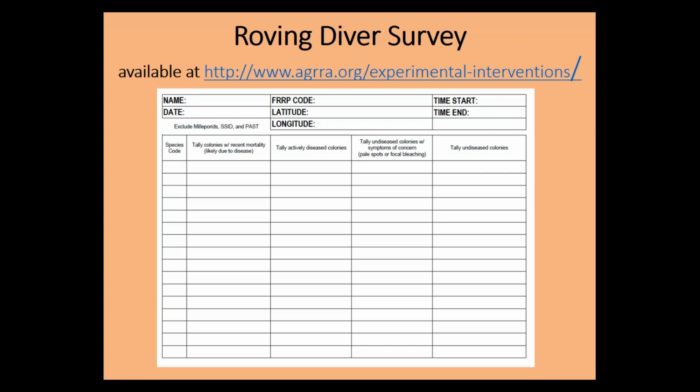And then we have a monitoring methodology that can be shared if you would like to conduct a survey to look for stony coral tissue loss disease. There's a methodology and a downloadable data sheet that you can access. AGRRA has it up on their disease webpage to conduct a roving diver survey for stony coral tissue loss disease.